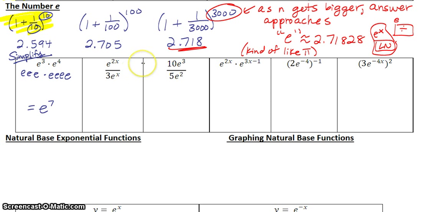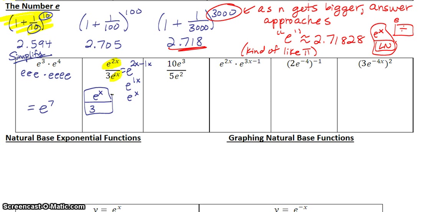Alright, now they're going to make things a little bit more complicated for you. To start off here, I look at my 3, and the 3 has nobody to combine with, so I know that's just going to be there. But now look at your e's. Remember, we can take the top exponent and subtract the bottom exponent, and we can still do that even if there's x's there. So e to the 2x minus 1x, and so e to the x is the answer, and that's positive, so that stays on top.